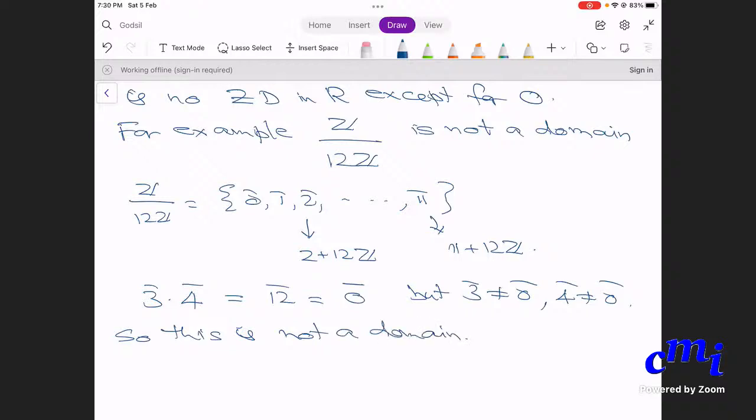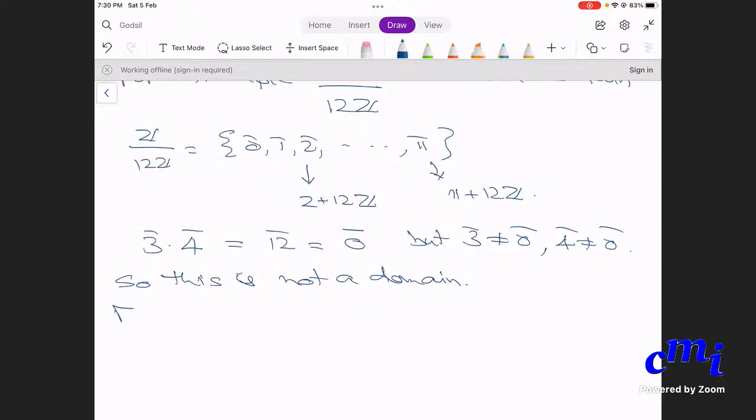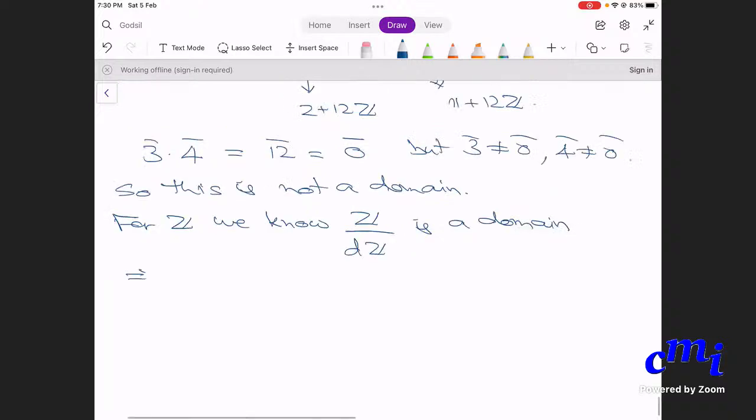For quotients of Z, it's very easy to decide when it is a domain and when it is not. So we know, for example, for Z, that Z mod dZ is a domain if and only if d is either 0 or a prime. If it's a prime, I claim that Z mod dZ is a domain. And if it is not a prime, then it's not a domain, except 0, of course, right? 0 is not considered a prime. But Z mod 0Z is just Z, and we know Z itself is an integral domain. And Z mod primes, I claim, are integral domains. But Z mod non-primes are not integral domains.